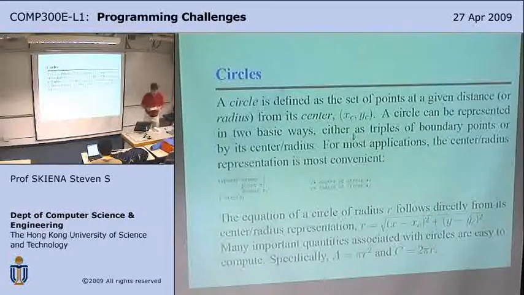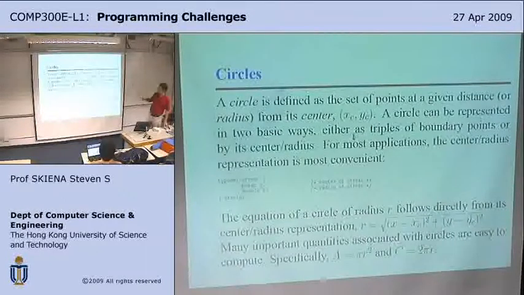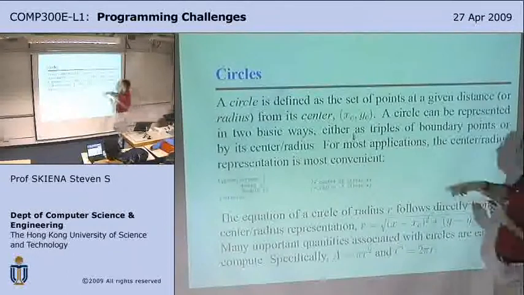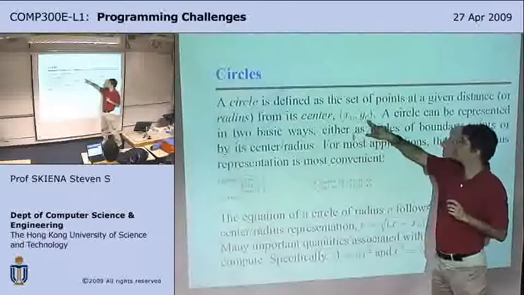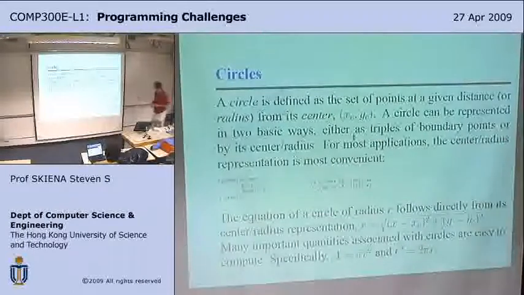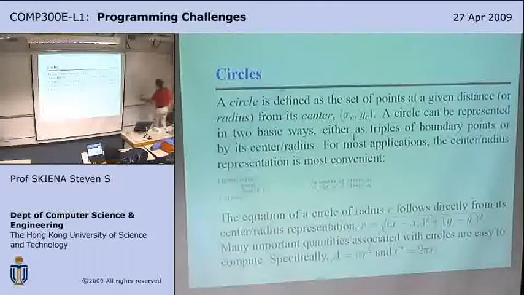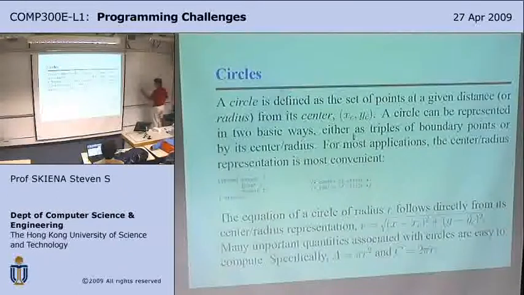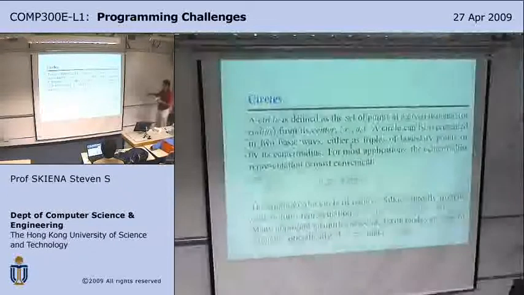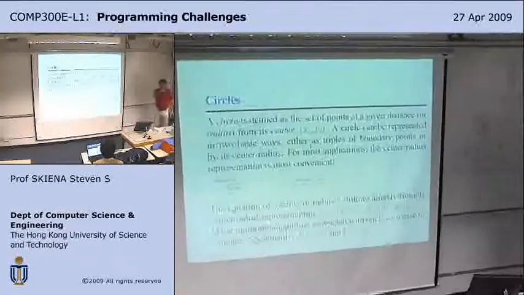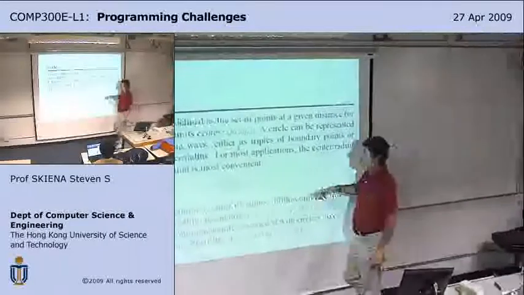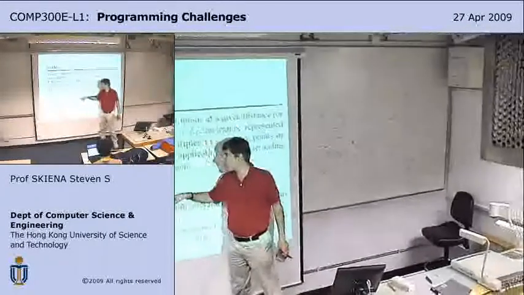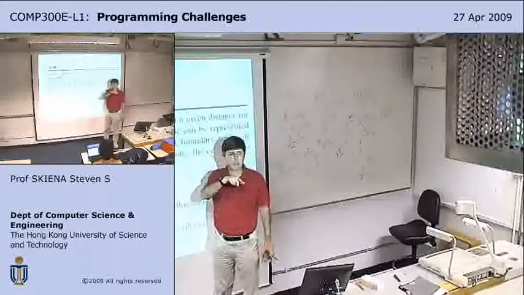The other basic elementary geometric thing that we have are circles. Okay, and how are circles defined? Usually they are defined in terms of a center and a radius. Okay? So, if you have a center and a radius r, the circle is a collection of points that are all at a distance of r from the center. So the way that we could represent it is as a center and radius representation. That's how I usually represent the circle.